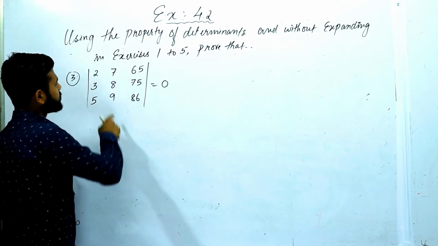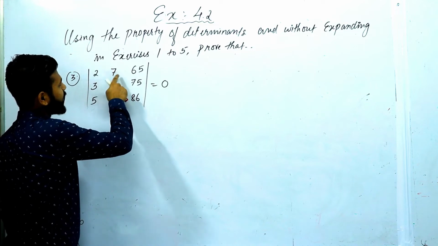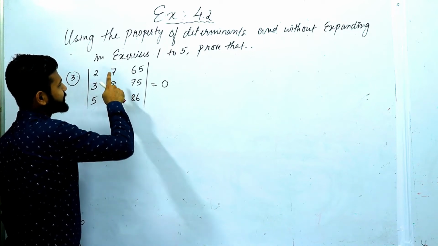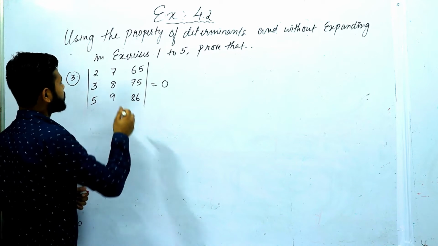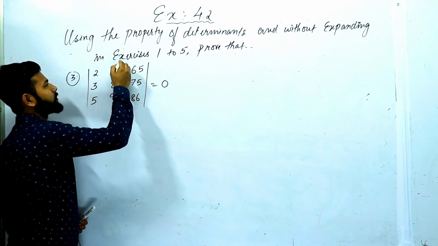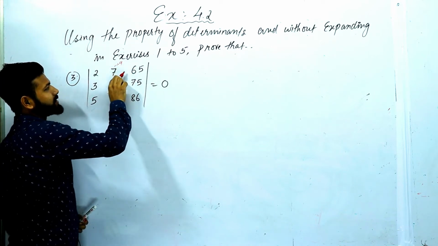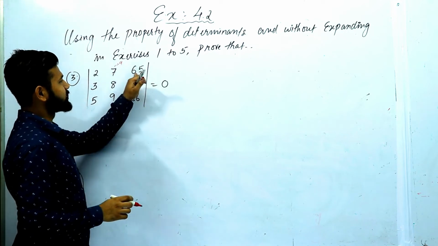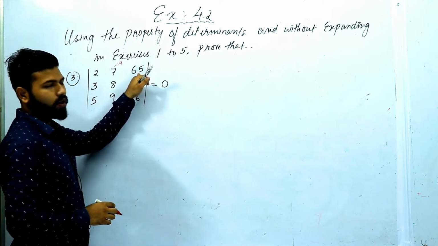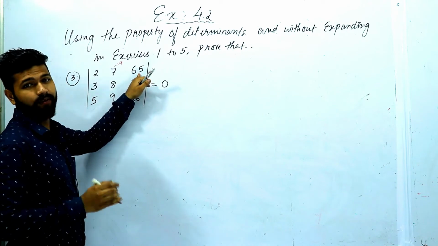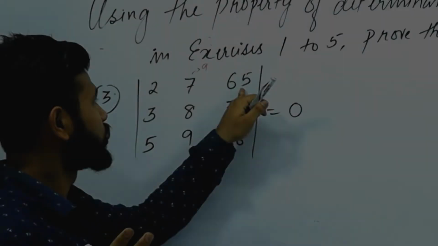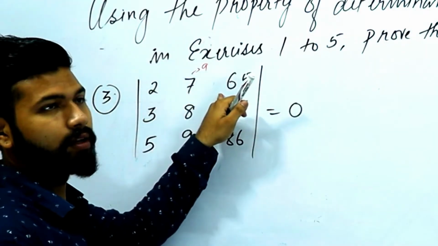Let's see. If I multiply 7 with 9, how much? 7 nines are 63. Oh my god. If you multiply 7 with 9, we get 63, but we are not getting 65. Can you see? We are not getting 65. We are just lacking 2. If I add this 2, then we can obtain 65.